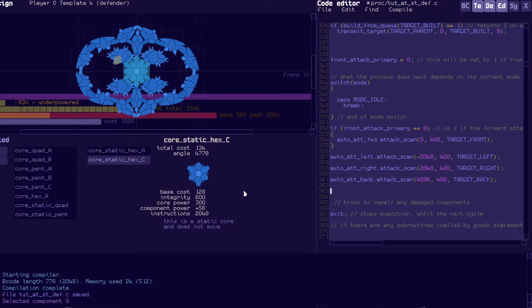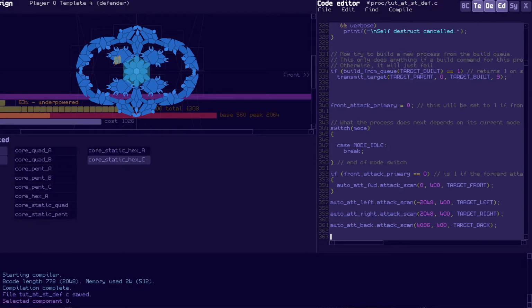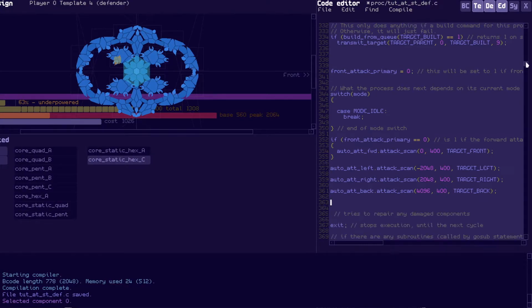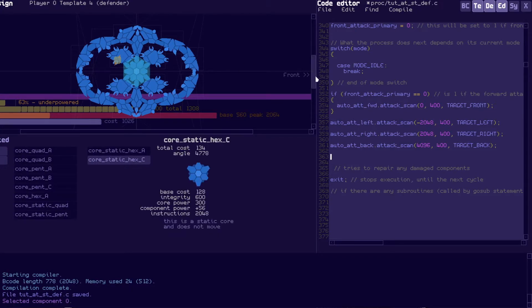Whenever you run a piece of code, it'll take some amount of instructions to run the code. If you go over that number of instructions, the code just stops running. And you don't want that because then it might not do certain things. So if it stopped running before it got to this attack scan, for example, then this process wouldn't fire.